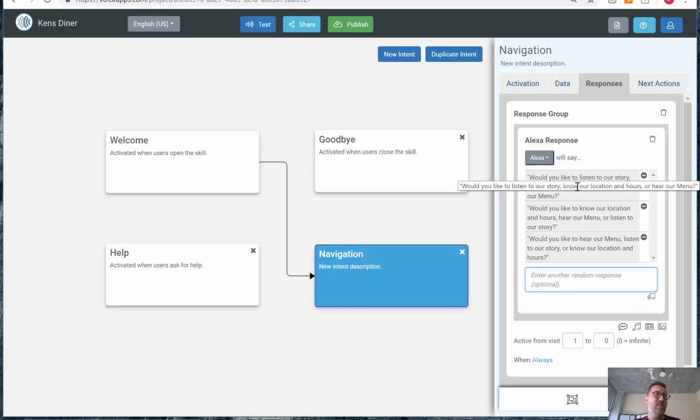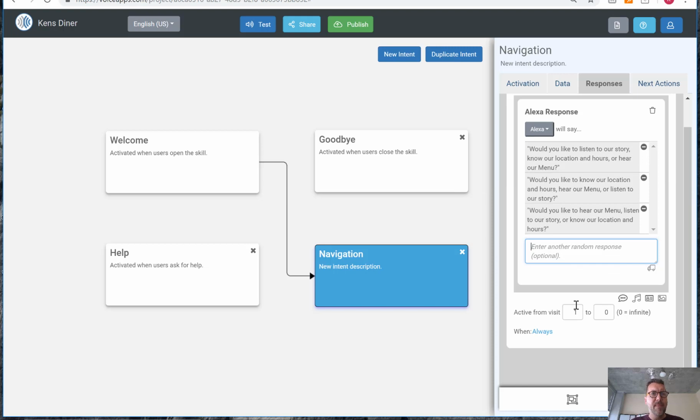So this information really becomes a bit redundant. Therefore, another great option is this response will be active from visit 1 to 0, which is infinity. What we can do is change that from 1 to 5, so the first 5 times a user enters the skill, they'll get that information.